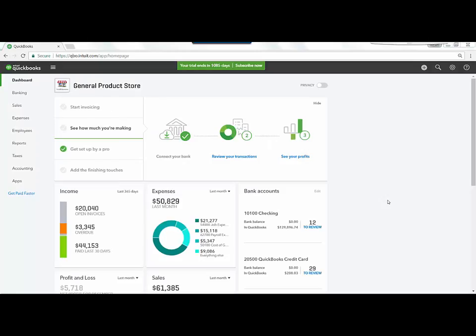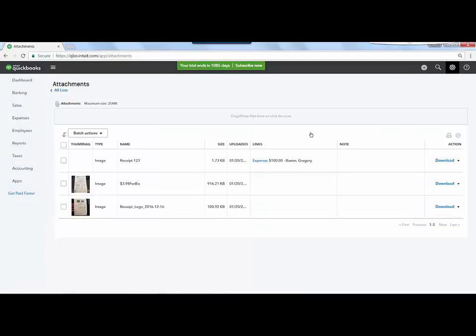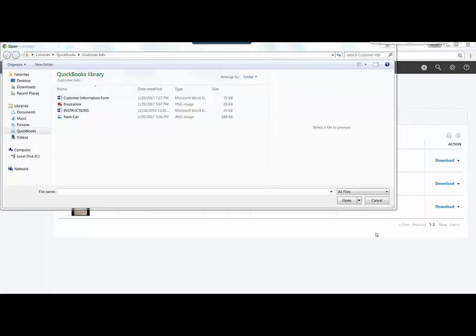Let's start off with the attachments page. I'm going to go to the gear and over to lists and down to attachments. This is where I can see all of the attachments that I have in QBO already in a nice table and upload new ones. This is really convenient if you have some files on your computer that you'd like to bring in and attach to transactions later, as opposed to in the moment when you're creating them, which we'll look at next. I can drag and drop files that I have on my computer or click to browse your computer and say upload a file.